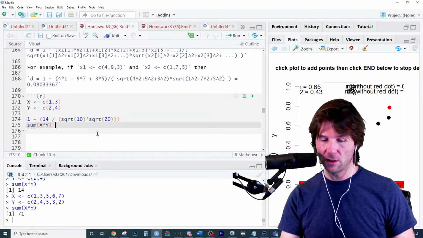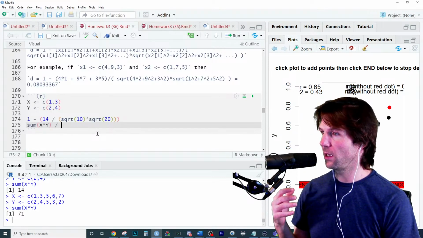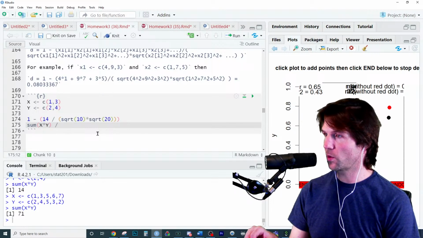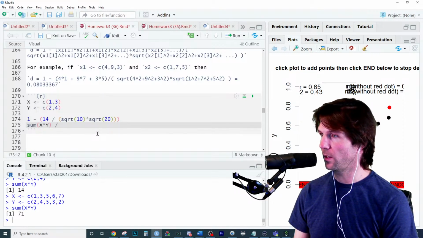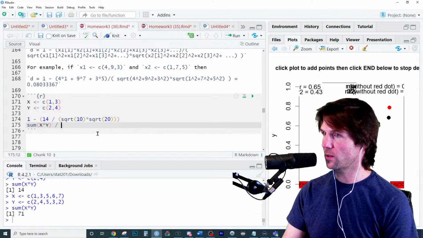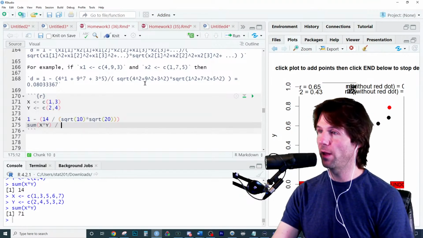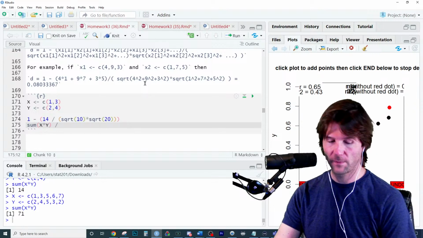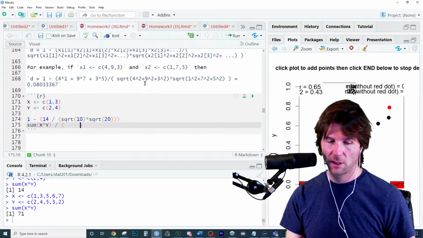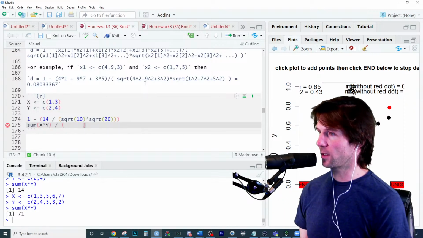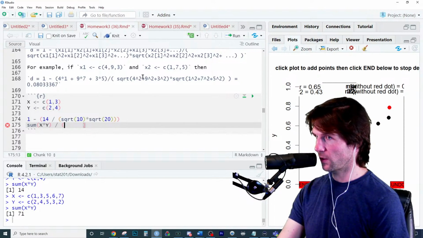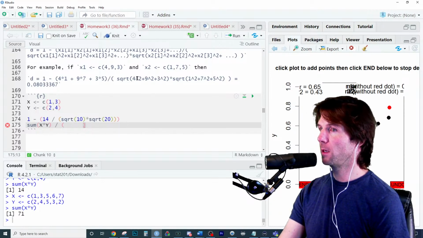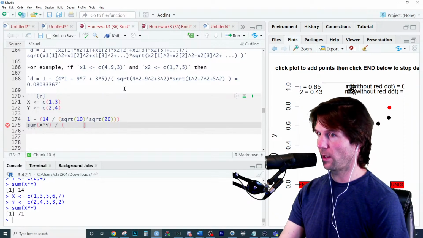Then next, we need to divide by, and we need to take the elements of x, square them, sum them, and then square root them. Be careful on the order of this. We need to take the elements of x, square them, then sum them, then square root them. So what should we do here? I do this all inside of a parentheses. We need to take the elements of x, the first vector we're dealing with right here, square them first, sum them, and then square root them.